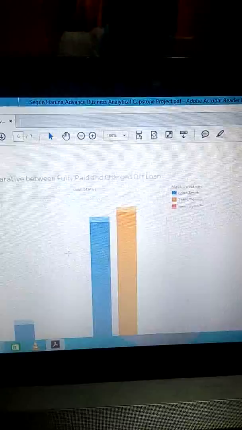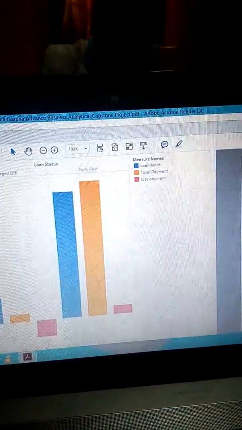The second one is still a comparison between the fully paid loans and the charged-off loans. This is actually the comparison. You can see to my left the amount collected and the amount paid, with a lot of payment defaults. The fully paid category shows a reasonable collection, and although there were some defaults, there was a good refund with no loss at all. So this is actually a category that one can invest in.